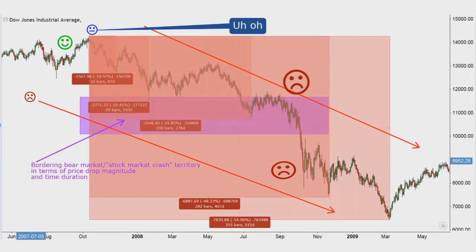Then when focusing on the boundary from medium to large correction, in this case it was near the 12,000 level to begin. There was major contention there as well, which is quite natural because as we move between the small, medium, and large categories, there will naturally be contention at those key boundaries in the form of support and resistance, and that was definitely the case here. In latter 2008, there was major back and forth, but eventually once that major level, the 12,000 level, was broken through, the market was heading towards bear market territory, and that initiated the next sharp drop downwards to take it into a full-scale recession, and it can technically be called a stock market crash.